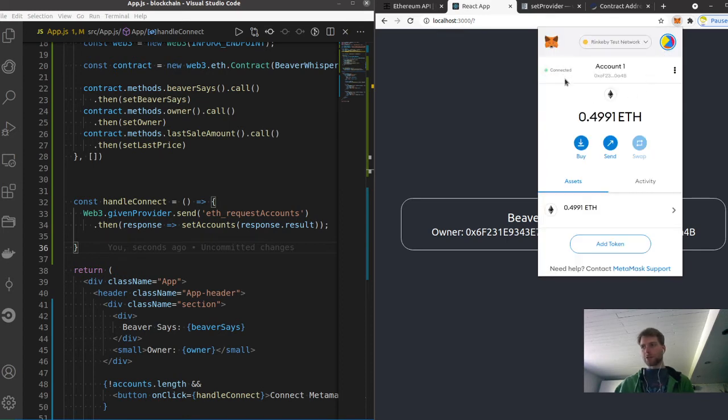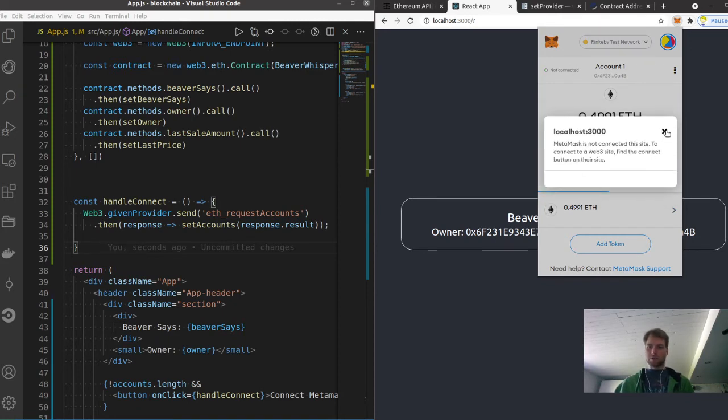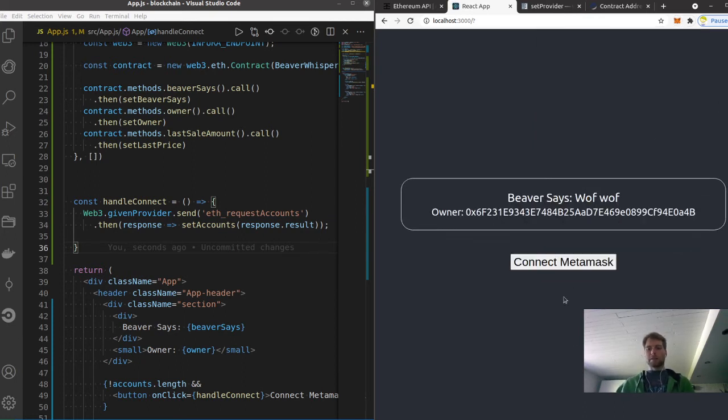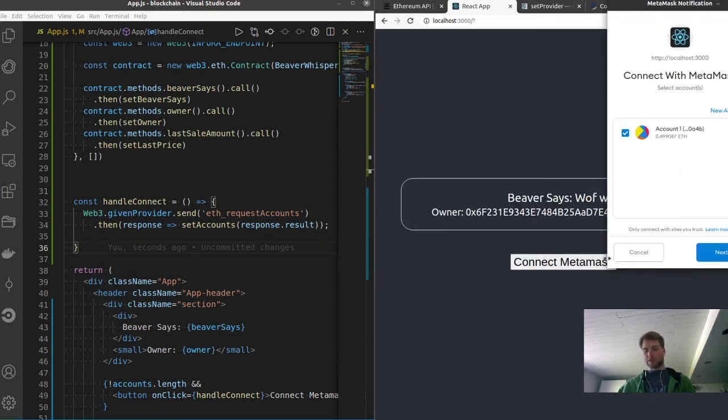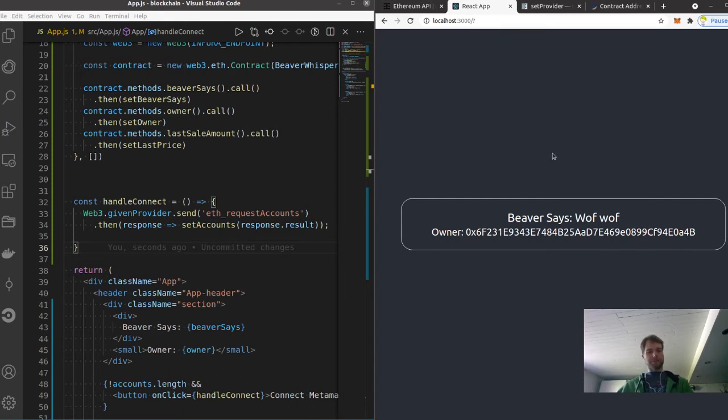If you want to try this flow again, you can click this connected button, and there's disconnect this account. And it's disconnected, right? And if we refresh the page here, the button's back. So if you connect, it comes up again, you do next here, and you connect, and it's perfect.